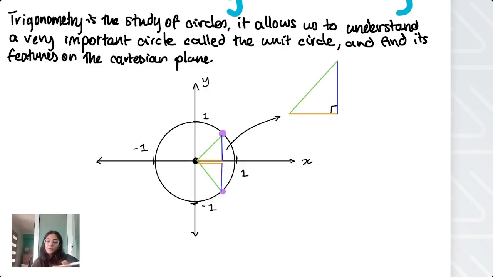So what you guys are going to find is that if we go on every point around the unit circle and we draw in the x, the y, and the gradient, we always end up with a right angle triangle. And that's why at school they tell you, oh yeah, trigonometry is the study of triangles. No, it's not, okay? So don't get confused about that. Trigonometry does not study triangles. Trigonometry studies circles. And as a result of studying circles, we also come in contact with some right angle triangles as well. But realistically, we are actually just studying the unit circle, okay? So does everybody kind of understand?